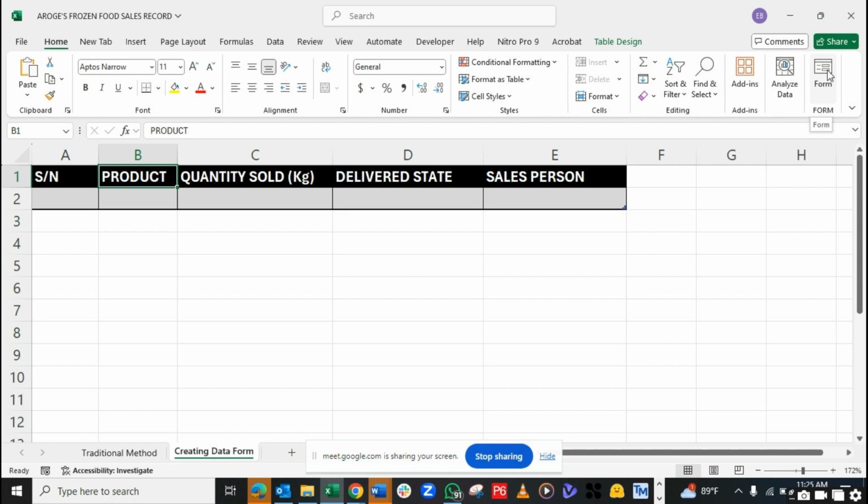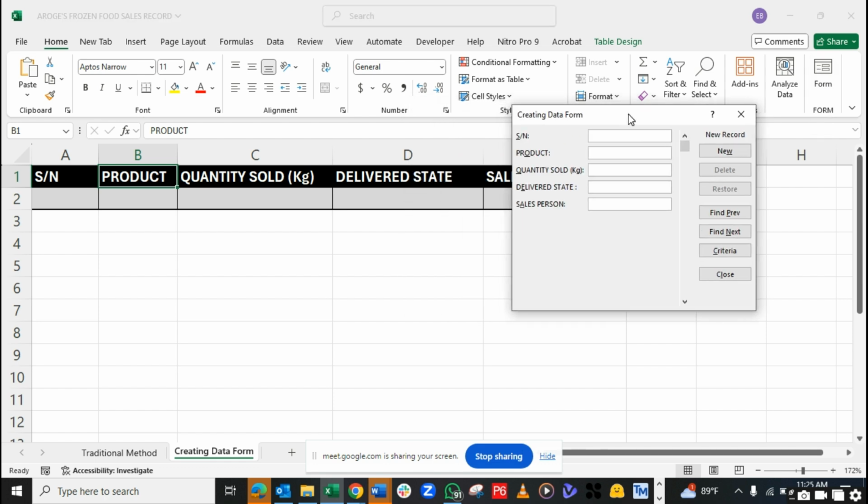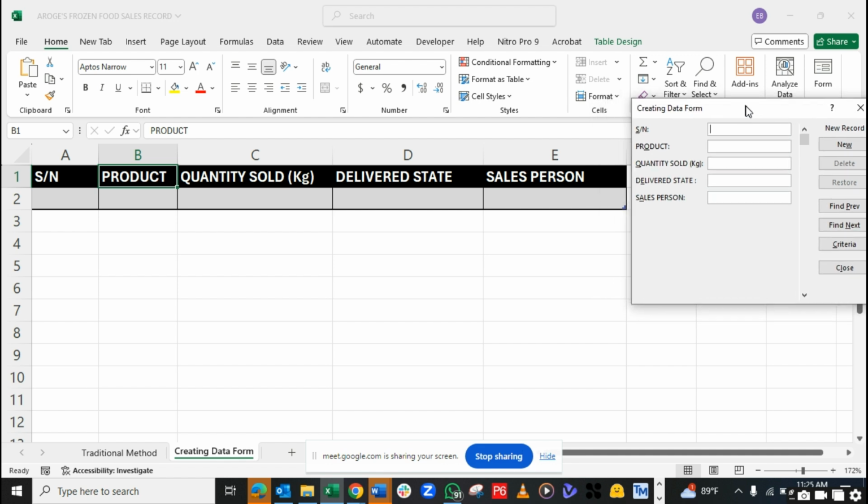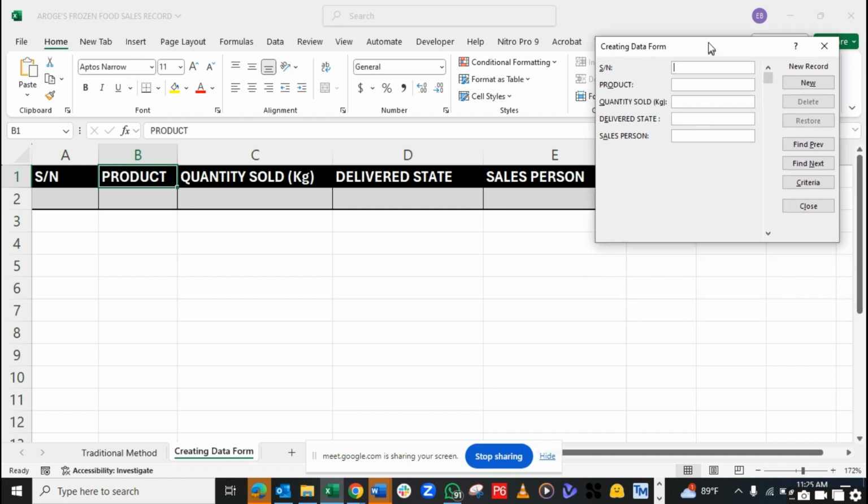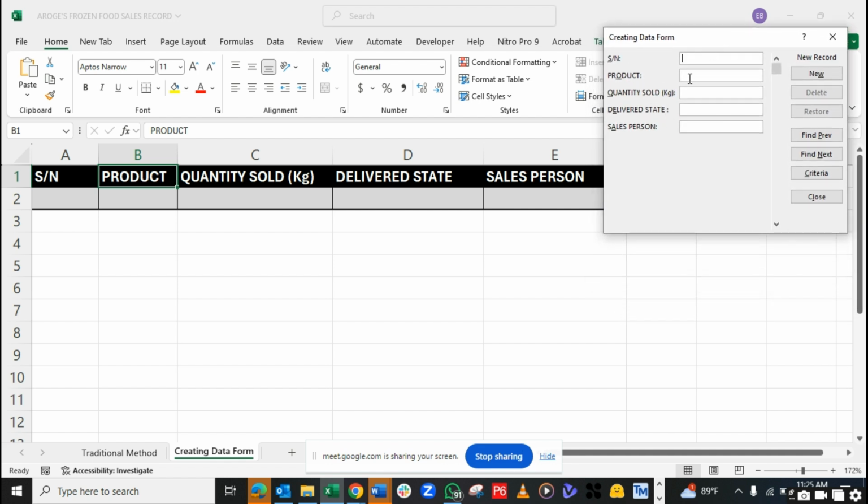This is where I have my form. I select the form. You now see that your form already has all the information of your data headings. You can see serial number, product, quantity sold, deliver state, salesperson.